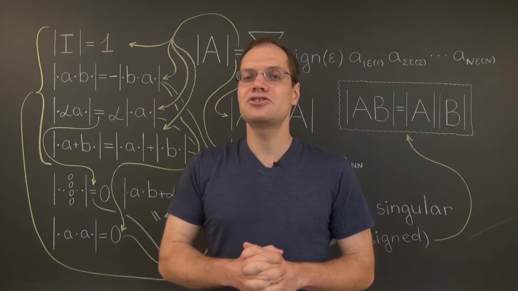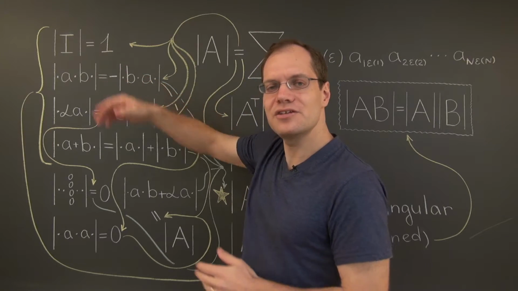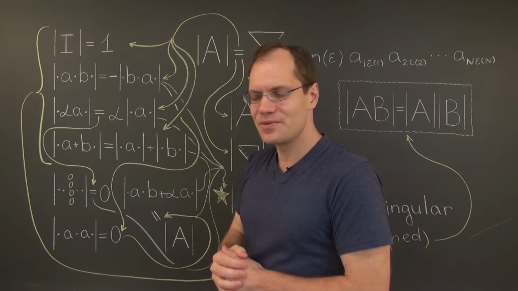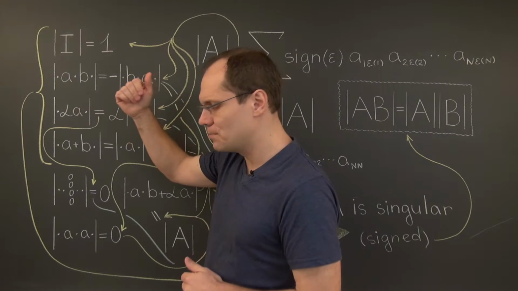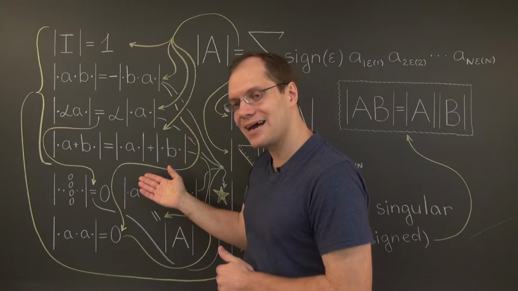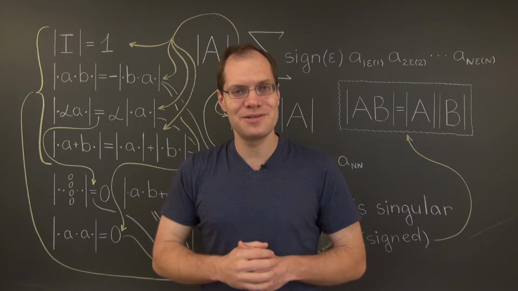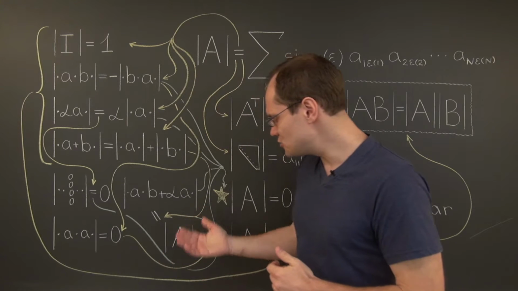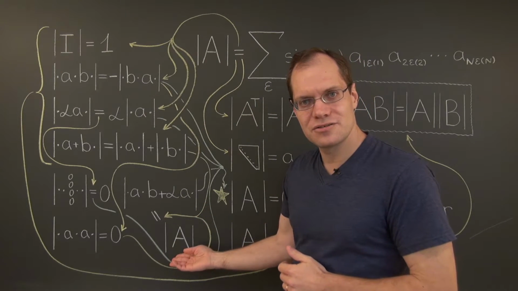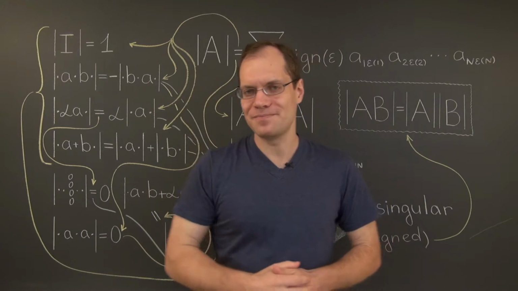Let's state them in terms of rows. When we switch two rows, the determinant changes sign. When we multiply a row by a number, the determinant is multiplied by that number. And when we add a multiple of one row to another, the most common of all Gaussian elimination operations, I think, the determinant remains unchanged. And so now, two wonderful things happen.